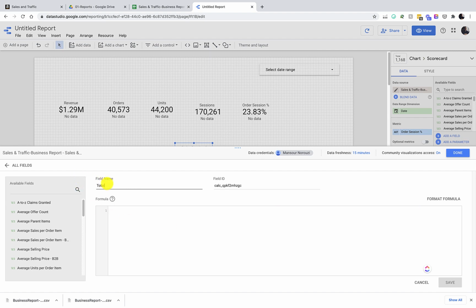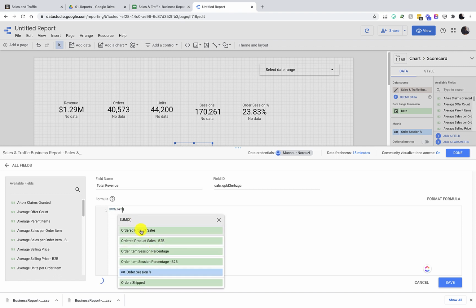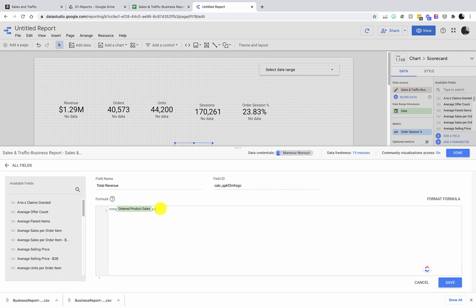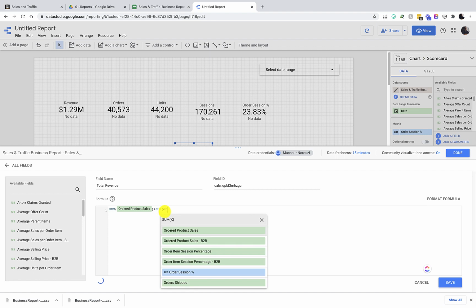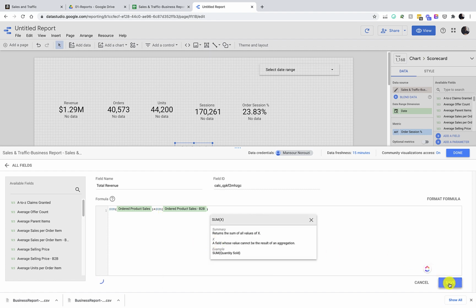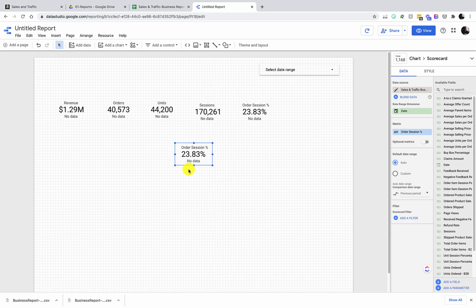Let's call this total revenue. What is your total revenue? It is the sum of orders product sales plus the sum of order product sales B2B. So, done with that.